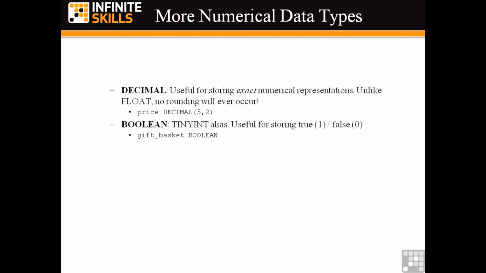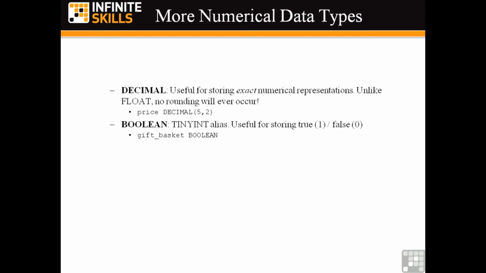Finally, the Boolean data type is useful for storing truth values. MySQL happens to take a little shortcut in that its Boolean data type is supported by simply aliasing the Boolean keyword to tinyInt. And if you recall, tinyInt supports a range of integer values between -128 and 127.